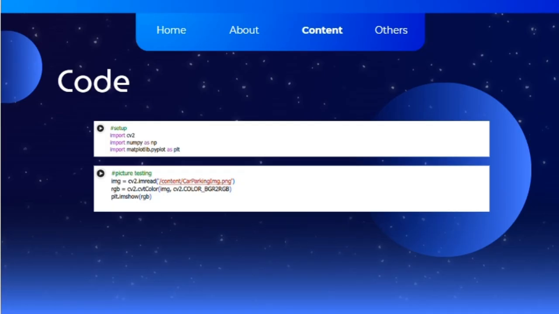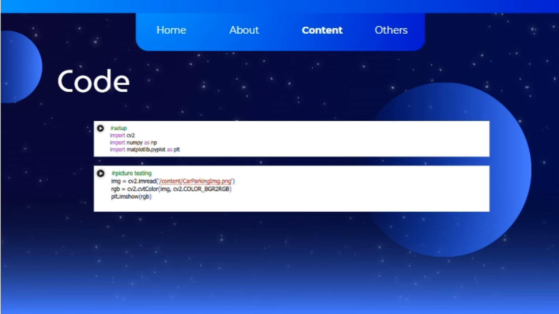Now I will explain how the parking detection code works. First, we import the required libraries. We use OpenCV, which is a popular library for computer vision and image processing. We also use NumPy for numerical operations and matplotlib to display images.